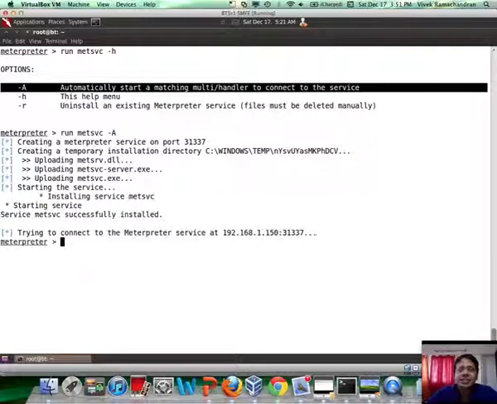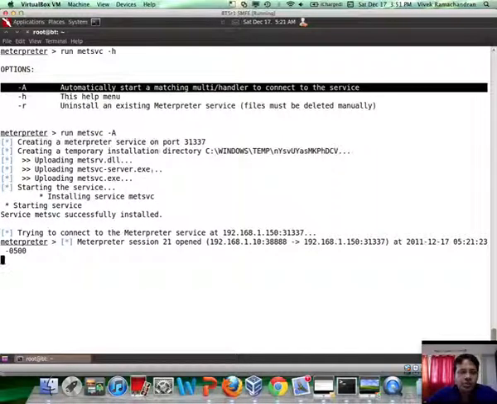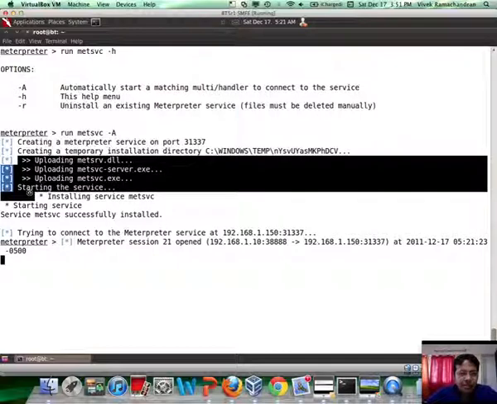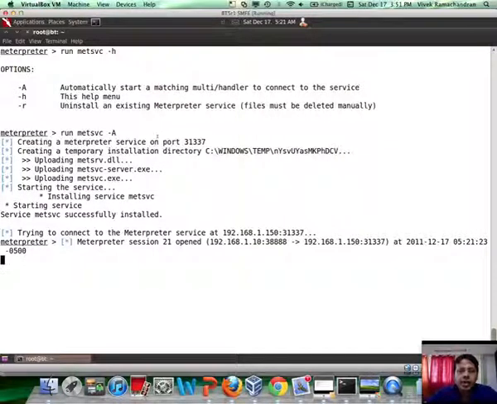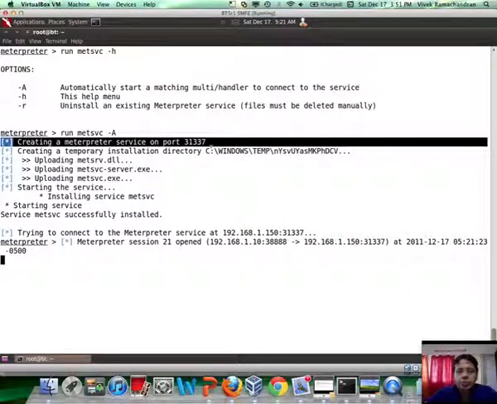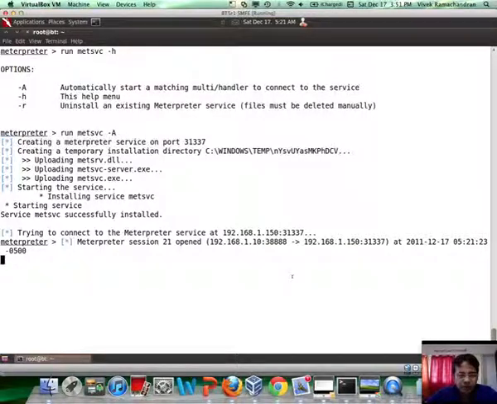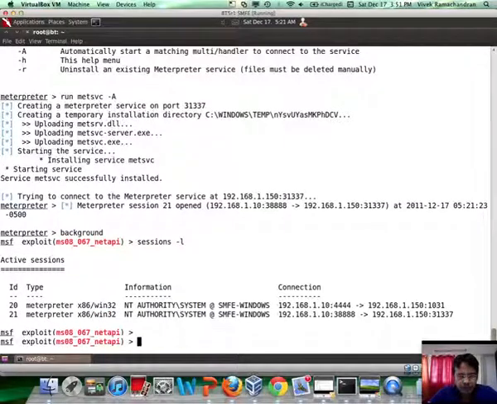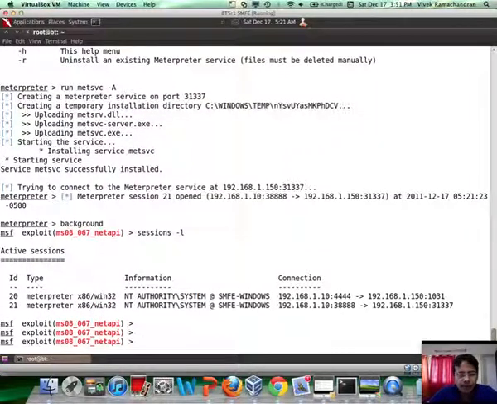And what this does is this is going to create a Windows service, and this service will actually run a Meterpreter service on port 31337. And there you go. If you notice, we already have the Meterpreter session connecting back to us, which actually now gives us 2 sessions. Right? So similar basically to the other case, we can go ahead, reboot the whole system, and this would be available to us.